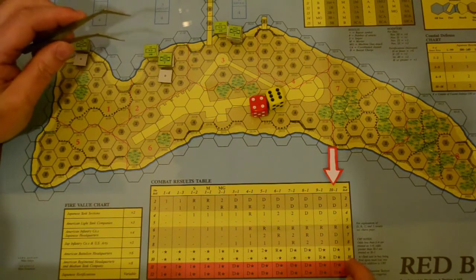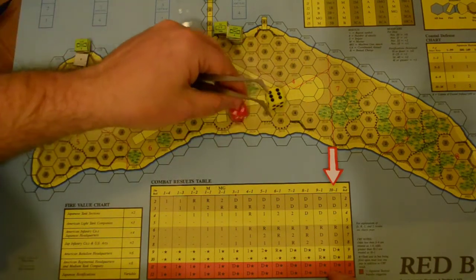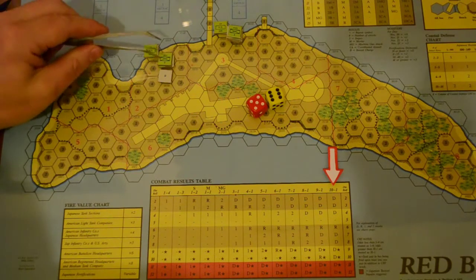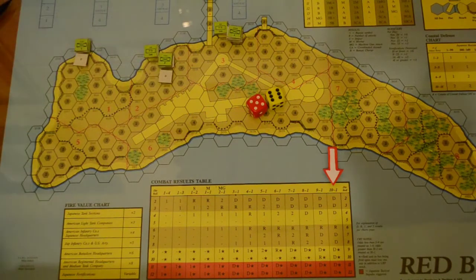So we're okay there. Now, again, for demonstration purposes, I'm going to say it is a red D. Okay, I'm going to say that we got 11, and it was a red D. What that does is automatically triggers a Japanese tactical impulse. So although we destroyed that, it's going to come back to bite us.